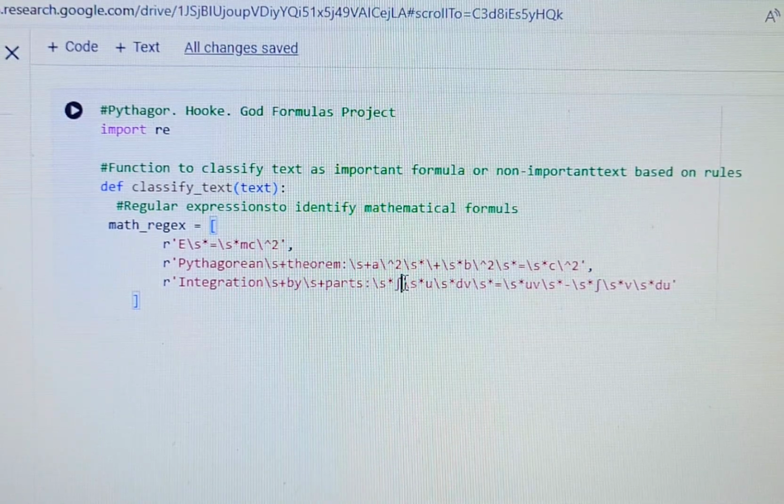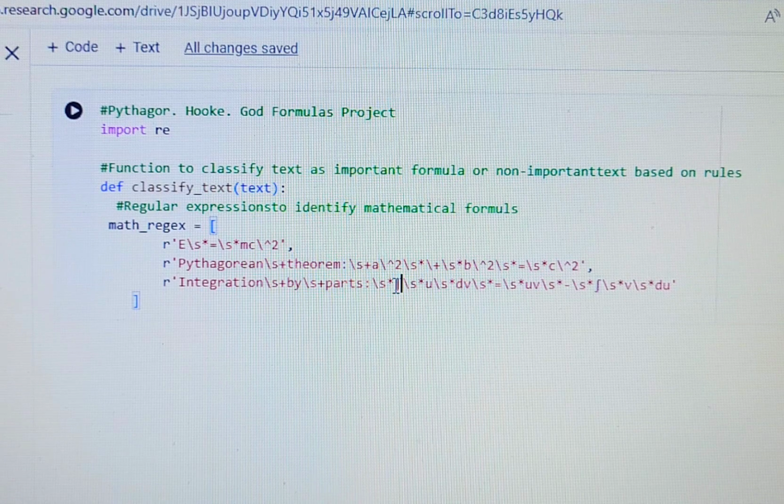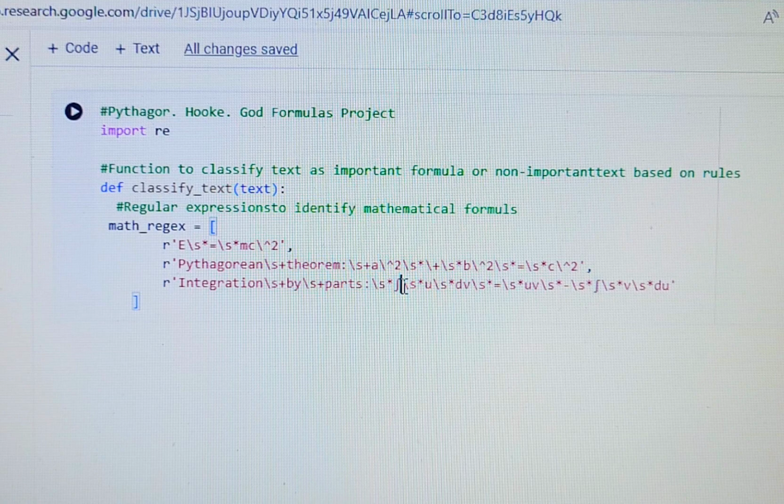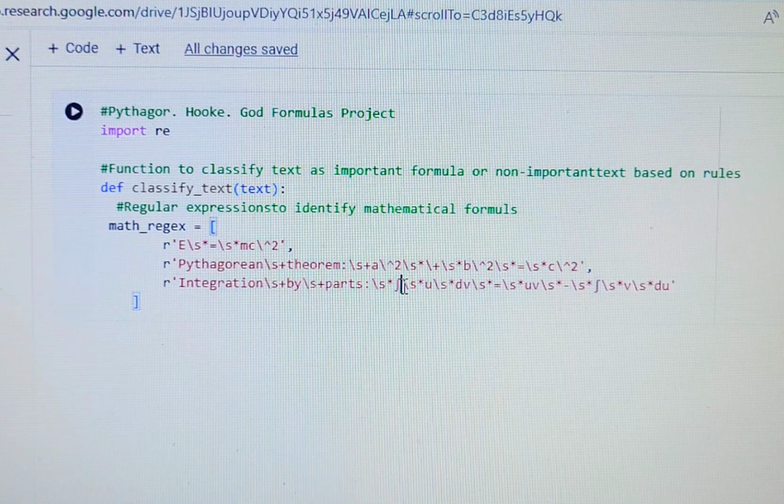This integration symbol is not easy to get. Sometimes you have to just go on Google and, you know, copy paste it. But there are some other ways you can do this.